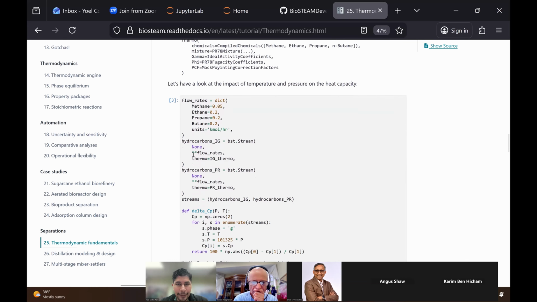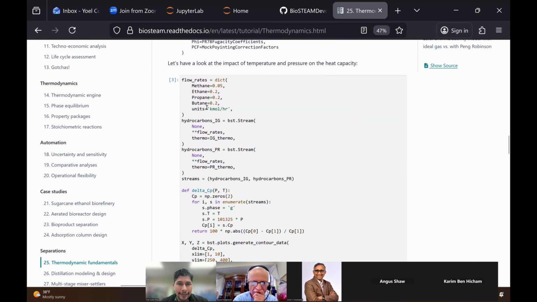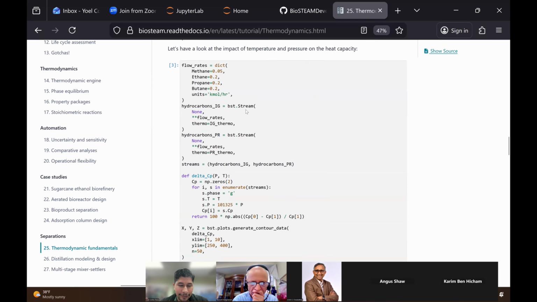All right. Now let's have a look at the impact of choosing an ideal versus a Peng-Robinson property package. Here we're creating a stream. This stream takes as its first argument the ID. So we could have called it hydrocarbons if we wanted to, but I left it simple and just wrote none instead.